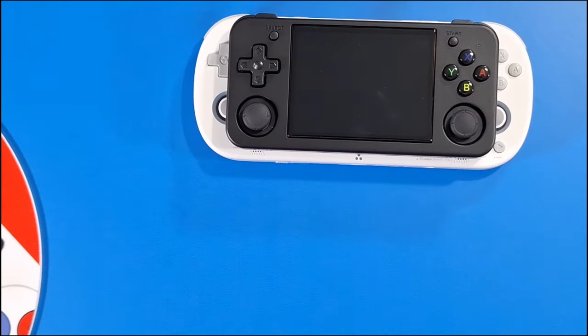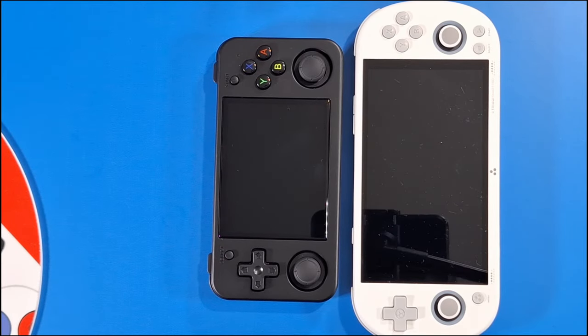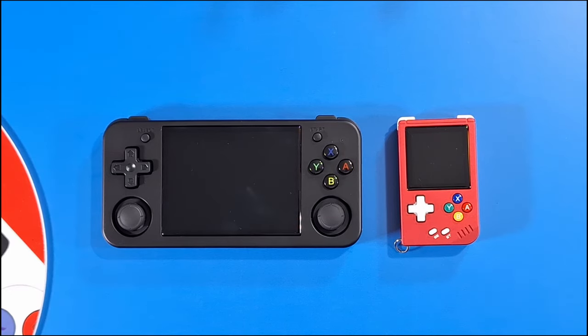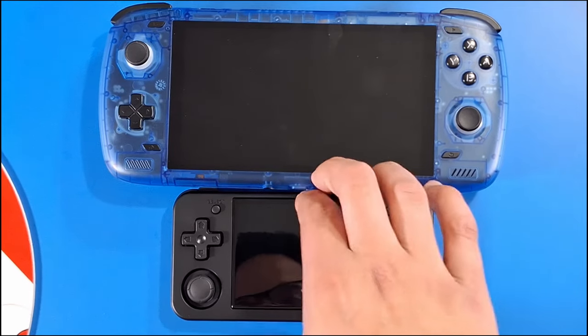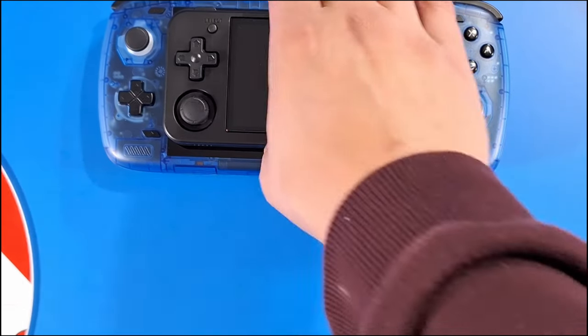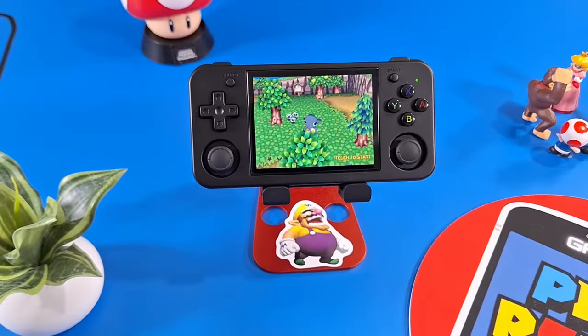Put that on top for some perspective. And now just for fun, got the RG Nano. So tiny. And there's my Odin 2 next to the H. As you can see, it fits right inside the screen. It's a big boy.